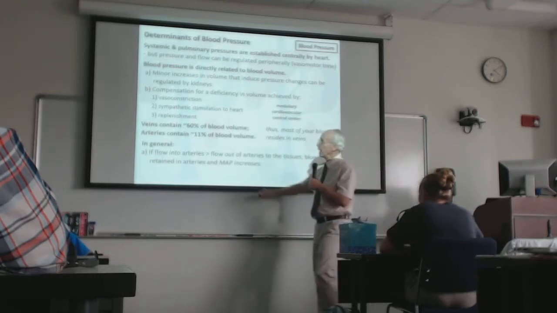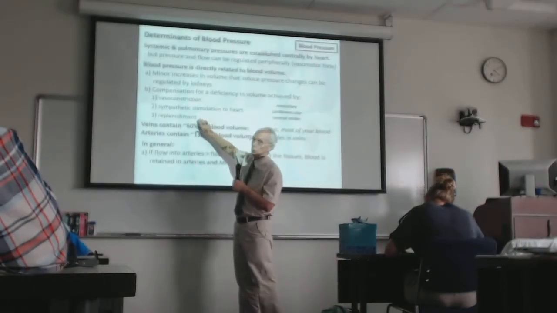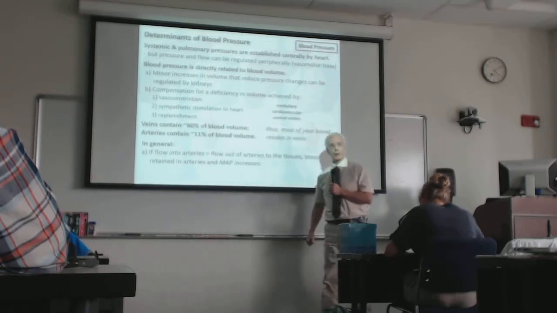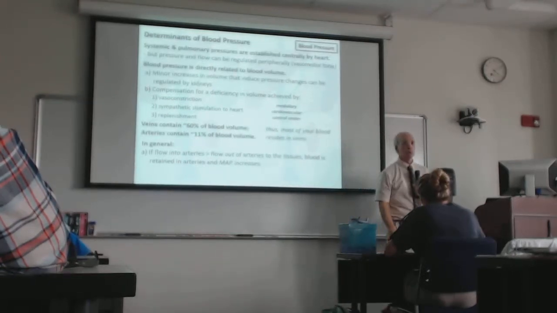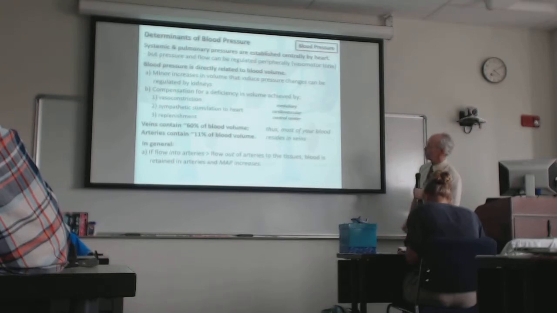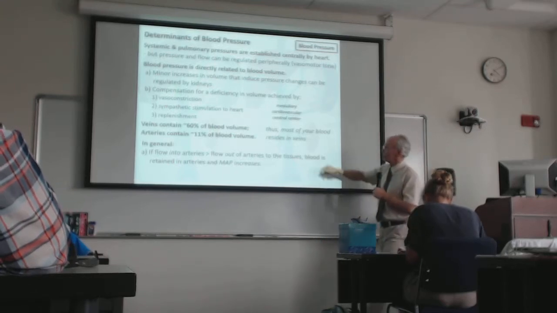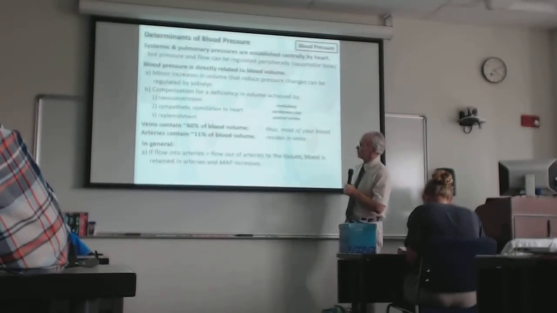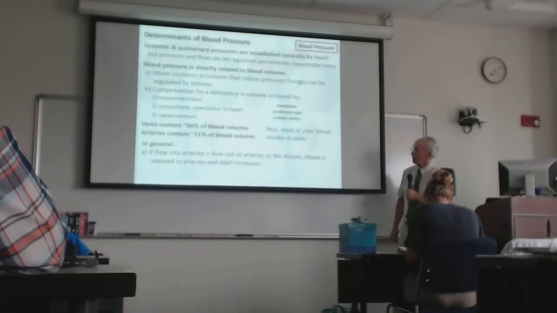And then, of course, what do we mean by replenishment? If you have insufficient blood or total body water, what will your brain tell you to do? Yeah, you're going to be thirsty. You're going to want to drink. A lot of this is mediated, as we've indicated before, by the cardiac centers in the brainstem.